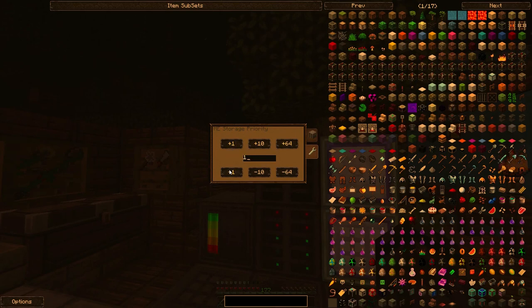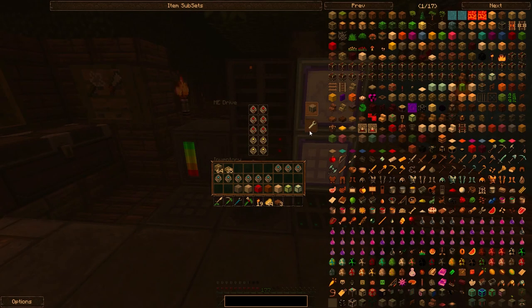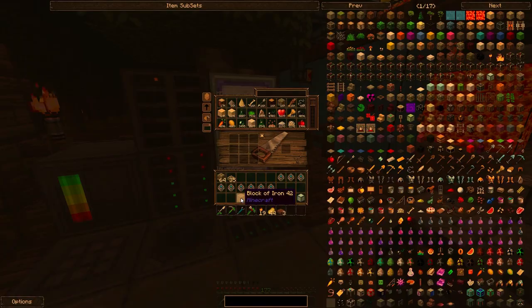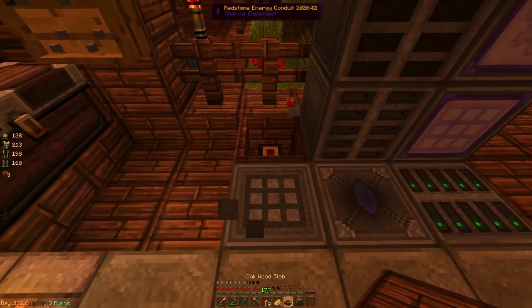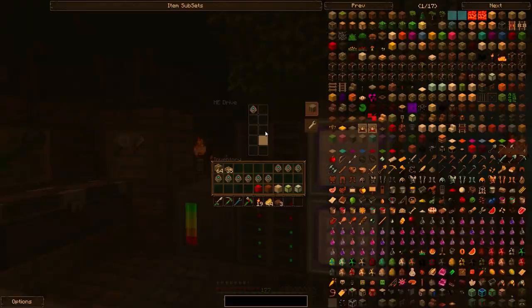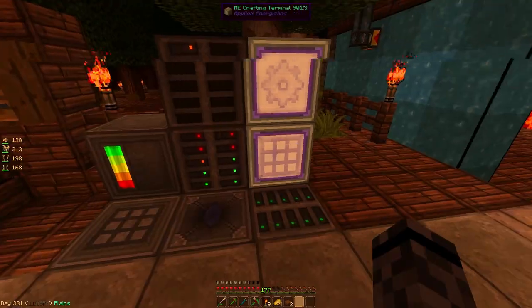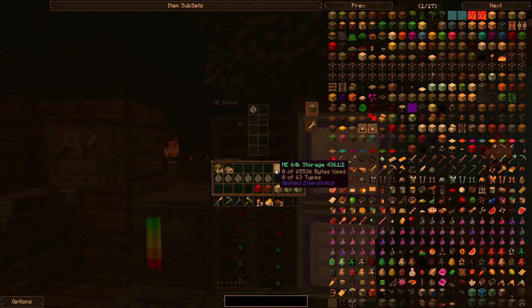Let's go priority 1, and let's set you to priority negative 1. If I put a block of iron in, will you go in there? No. Let me try giving it a quick reset. Block of 10? Nope. Let me try it in this fashion.